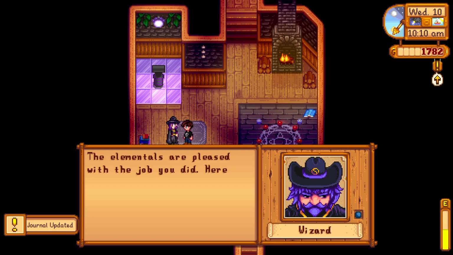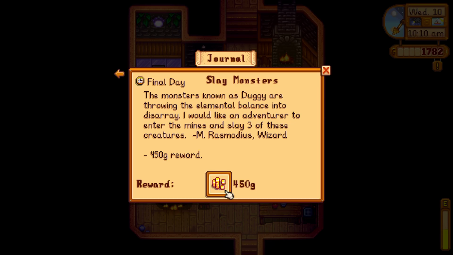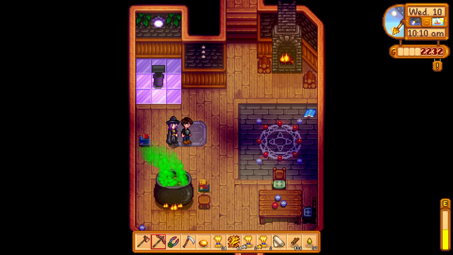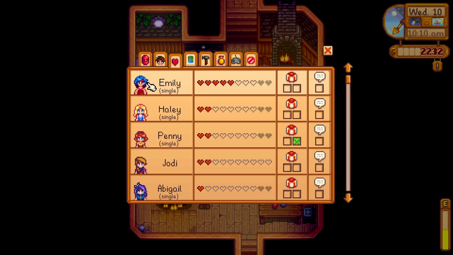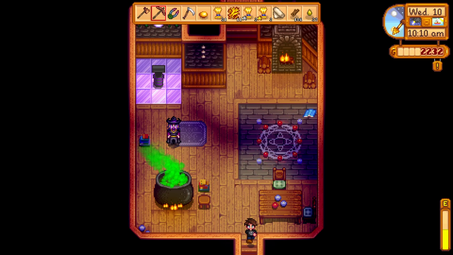The elementals are pleased with the job you did. Here's your payment as promised. Booyah. It takes years to understand. Okay. Is he cool with us now? Wizard doesn't. Pierre's our least liked guy. Yeah, Pierre doesn't like us that much.